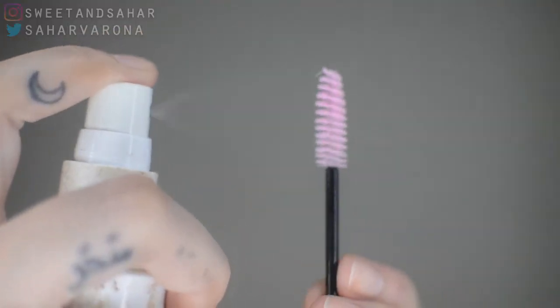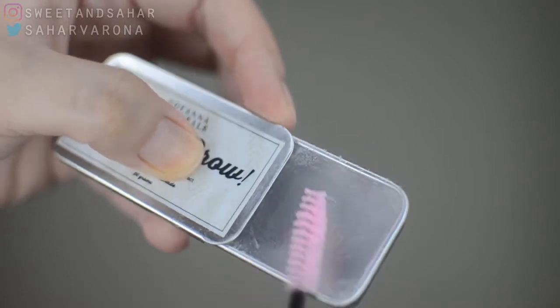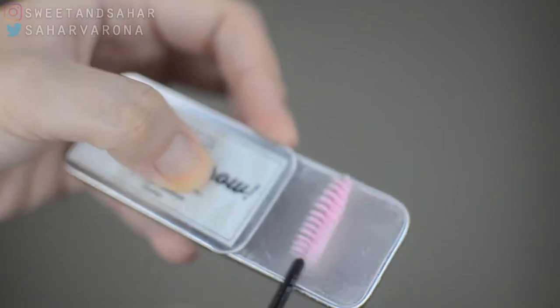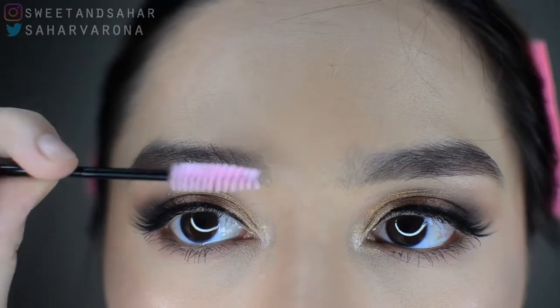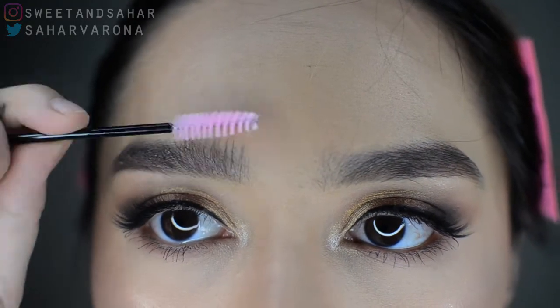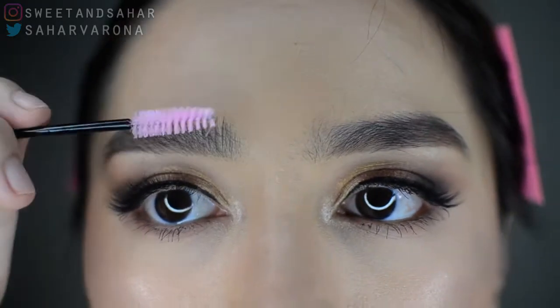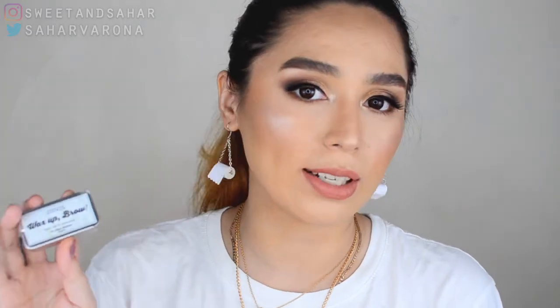The ingredients on here are glycerin, castor oil, aloe vera extract — and I'm pretty sure there are more, the regular ingredients you need to make soap. It says it's 100% vegan and handmade. You get 20 grams of soap. I actually like the packaging — it's very nice, easy, and it snaps shut. I bought this on Shopee for 130 pesos or $2.67, give or take. Shipping fee was around 45 pesos or $0.93.